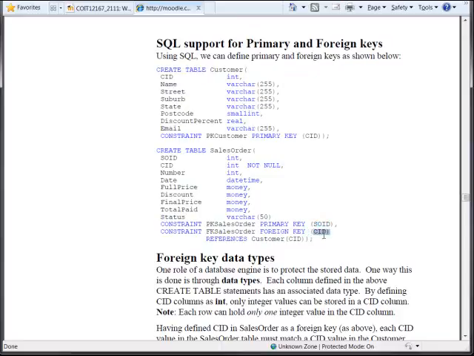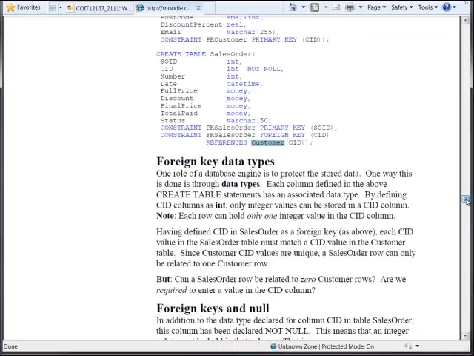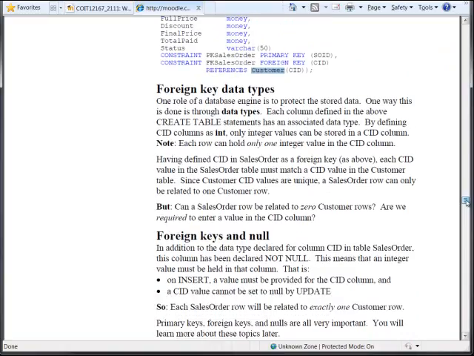So we say CID is a foreign key. It holds values that reference CID values in the customer table. Primary keys and foreign keys, very important, and we can create tables with primary keys and foreign keys using the SQL language.